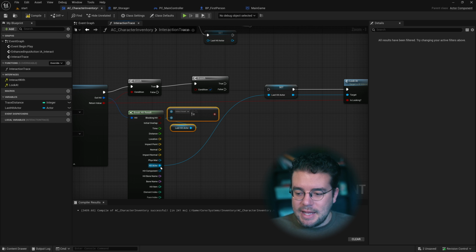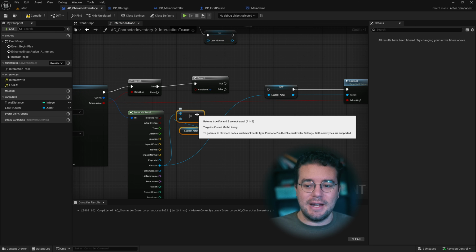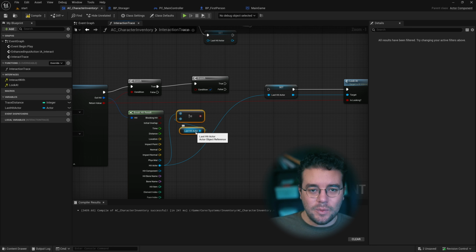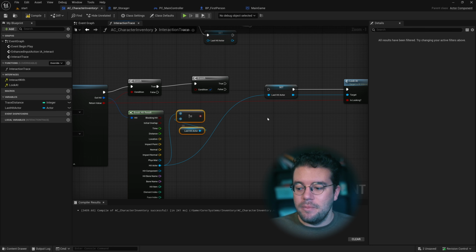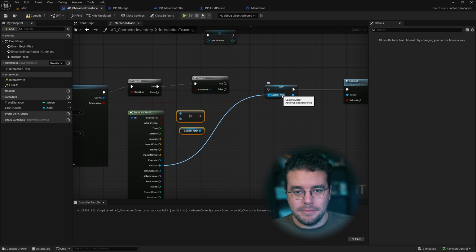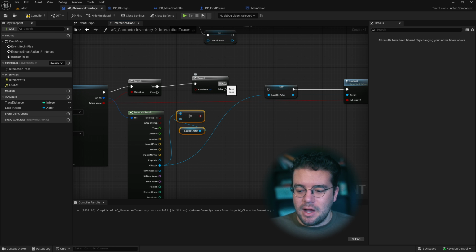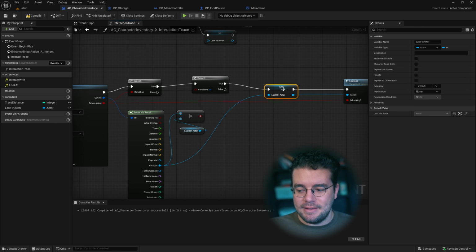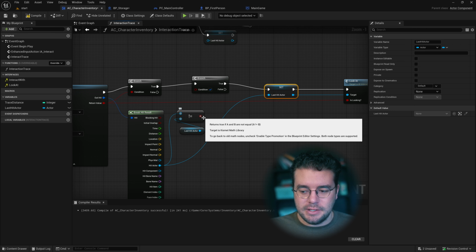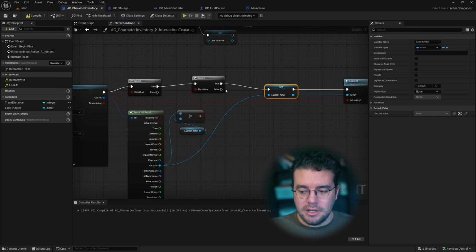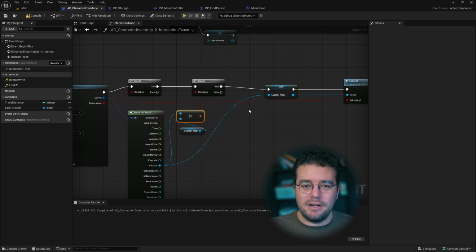Let's check, is our hit actor, the thing we're hitting, not equal to the last thing we hit, the last hit actor? Remember, we're storing the last hit actor when we hit something. So we're saying, okay, is this not equal to that? Okay, it's not equal. It's something new. Go ahead and set that last hit actor. So this is the condition for this branch. Oh, it is equal? All right, don't set a new thing. We'll just stop right here.